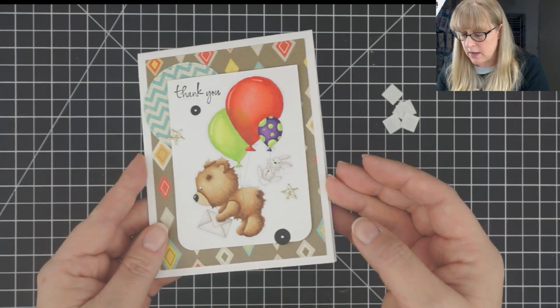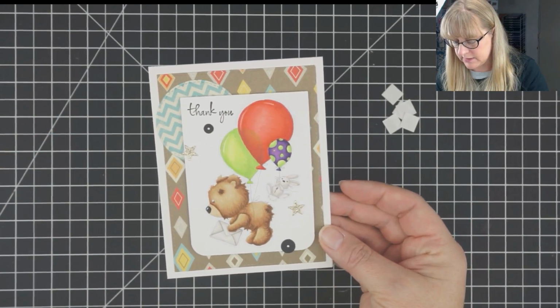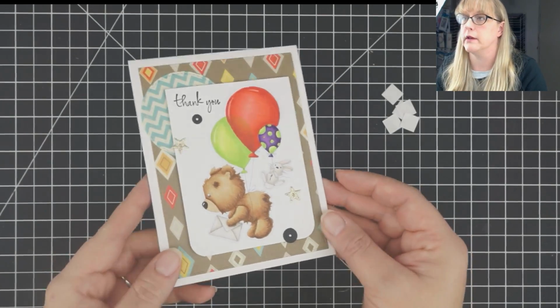But super cute. I thought we'd try something new by using the Copics with our Prismacolor pencils. So that's what I did today.